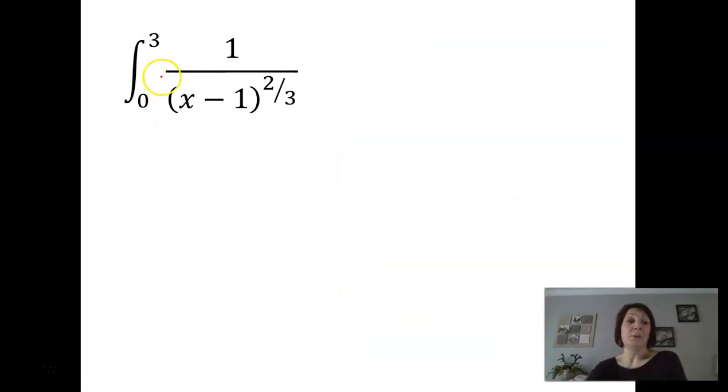Okay, so you can see what I mean here when I say these ones are a little bit more sneaky, right? When I glance at this, I don't look at that and go, ooh, improper integral. No, it's a little bit sneaky, right? So as soon as you notice that you have a rational function, the first thing that we want to do now, we have to train our brains when we see an integral. If it's rational, check where there's vertical asymptotes. Check where you're going to have infinite discontinuities. And in this case, we've got a problem at 1, right? So I have an infinite discontinuity at x equals 1.